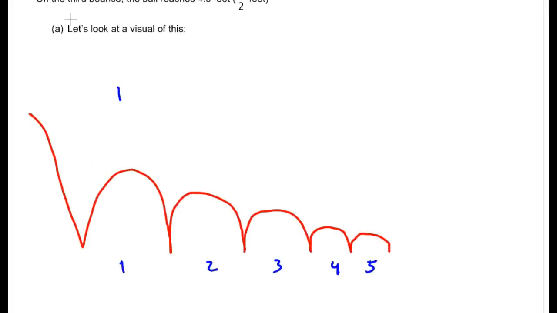So we can still set up a diagram for basically any problem we need. We know the first bounce, they say, is 8 feet. That ball must have been dropped from pretty high if it's bouncing 8 feet back into the air. The next one I think is 6 feet, so it goes down a little bit. Now you might be thinking it's going down by 2 feet every bounce, so the next one should be 4, but they tell us above it's 4.5. So this is not linear, it's not just going down by 2 feet, it's decreasing exponentially.